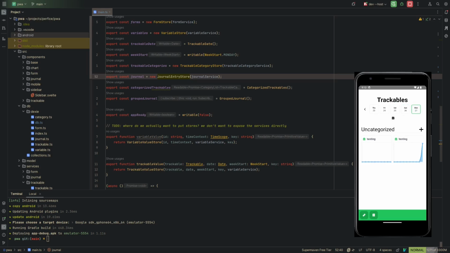So now I'm going to take a look at making this just a traditional progressive web app as well, without the fancy Capacitor stuff. We still want it to be installable with just a Chrome browser and things like that. So I'm going to take a look at that now.